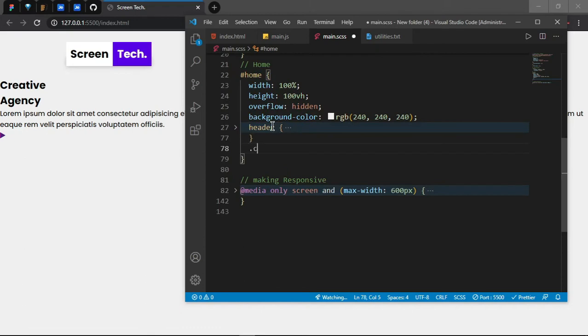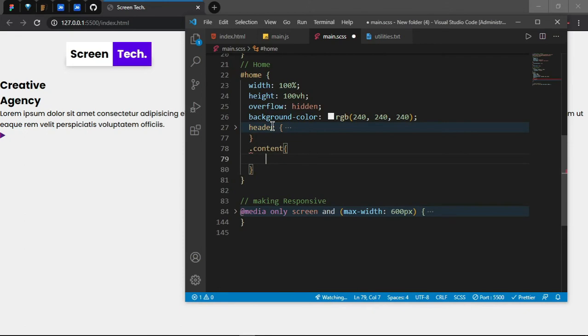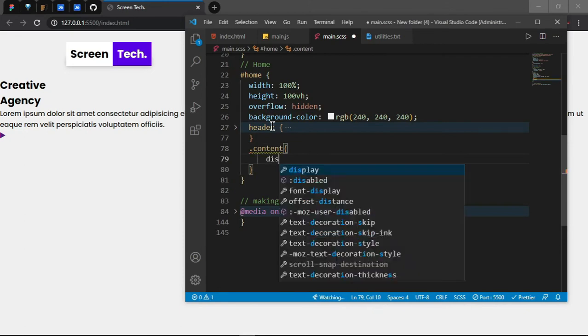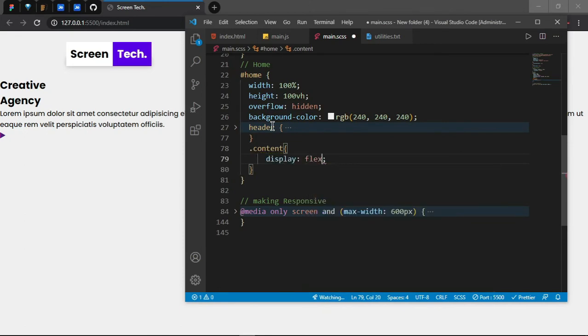After that we have our content right here. We'll write display flex, because when we fill the second, that is the right box, we'll get them side by side.